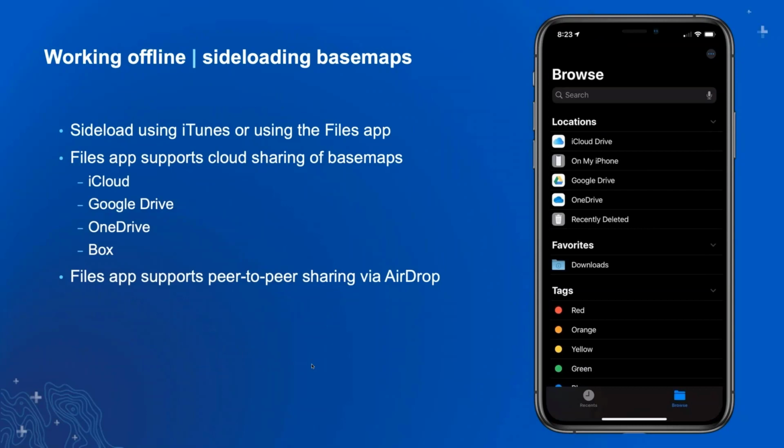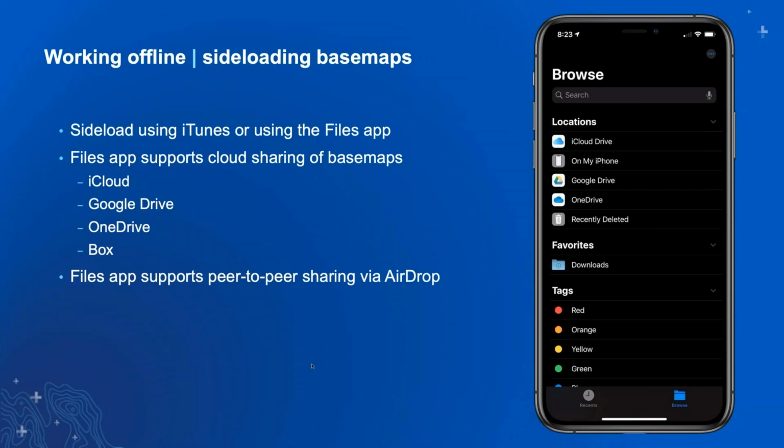Okay, so we talked a little bit about sideloading basemaps on the preparation side. So let's talk about how you will do that when you're working offline. How do I get that to the device? Traditionally, if you're using iOS, you would have had to use iTunes, which required a physical connection to a device. That device had to have iTunes installed. It definitely was not the easiest way to do it, especially with a lot of people early in the morning, all trying to get out of the office. It can really be a challenge.